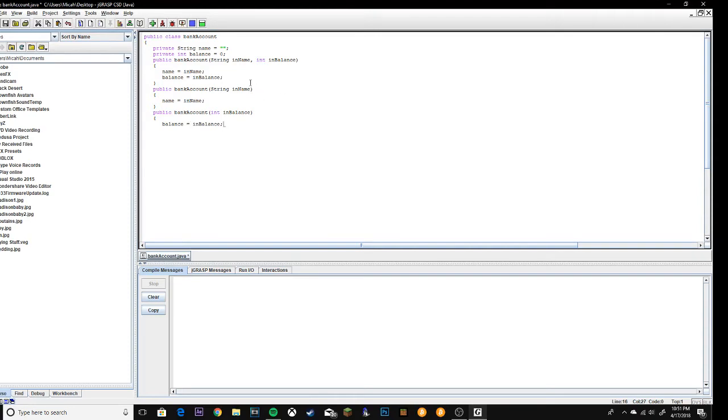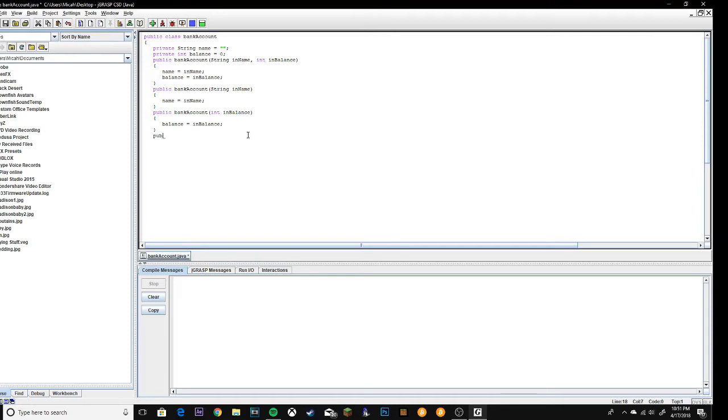Now, one rule of Java programming is that since name here is a string and this is a string, I can make them equal to each other. But say I were to do name is equal to in balance, or balance is equal to name, or something like that, those are two different data types that you're trying to assign, and that won't work because you can't make a string an integer because they are two completely different data types.